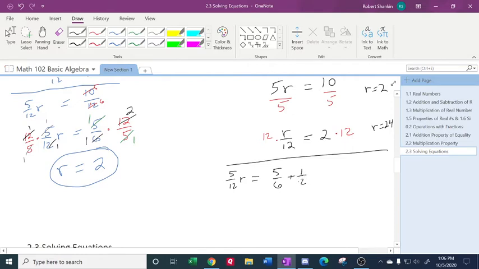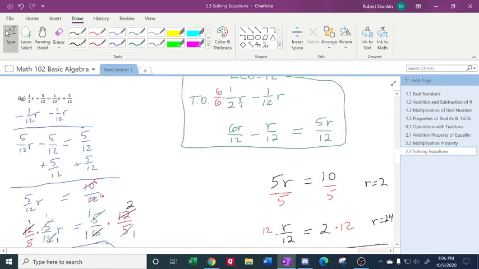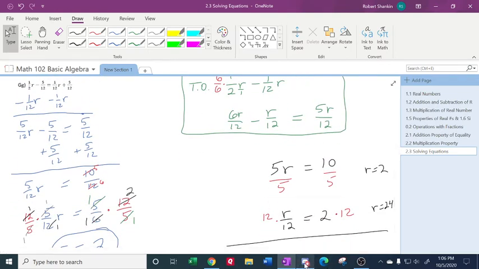Mm-hmm. All right. Now, if it was this, then these two terms would have to be combined. They're like terms. That'd be our next step. All right. If this had an r in it, then these two terms can't be combined, and we'd have to subtract 1/2 r from both sides. Okay, that clarifies that then. Okay. G. Okay. All right. So go ahead and hit enter for your feedback on G. Let's look at that.